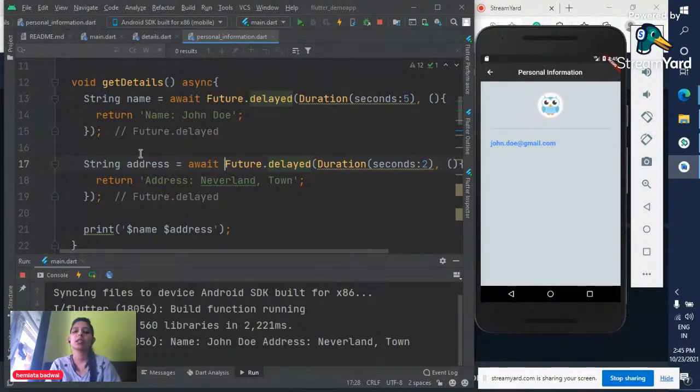I showed you this example because mostly it can be used for the APIs, when the APIs are returning something and we are consuming any web services, and we do not want to wait for the further process, or we do want to wait for some process to execute, and only then the dependent process can be executed. So this is the way we can do it. So these are the basic beginner level Flutter classes. So I think I'm done with the session, and if you have any queries, you can ask.